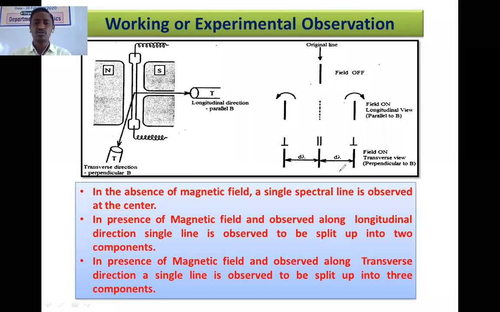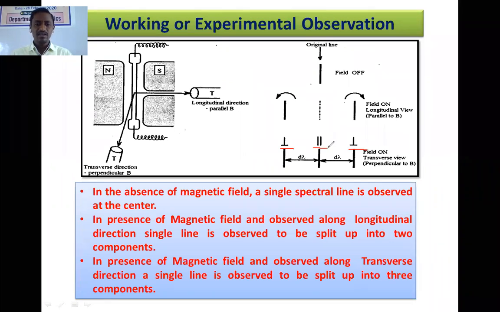In a transverse normal Zeeman effect, a single line is split up into three component lines which are plane polarized. The outer components, called the sigma components, are plane polarized in a direction perpendicular to the direction of the magnetic field. Here I have shown the sign of perpendicular. The central component, called the pi component, is plane polarized in the direction of the magnetic field, or in a direction parallel to the magnetic field. It is about the transverse normal Zeeman effect.